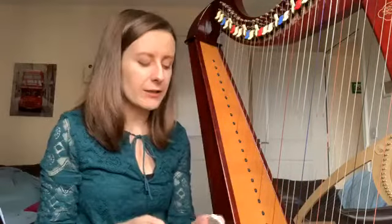Lisa is asking, can one use a felt pick made for ukuleles, or is it not the correct size? I have never seen felt picks for ukulele. I hope I pronounced it correctly. I know what the instrument is, I don't know the English pronunciation. I think it just depends how you feel with that.